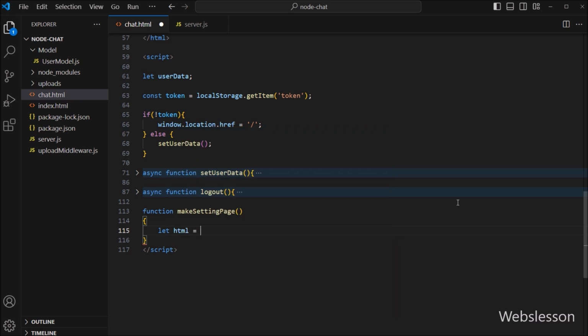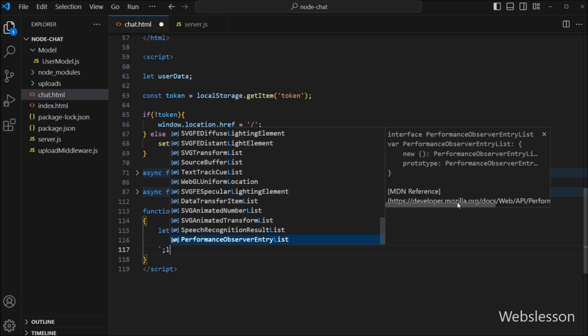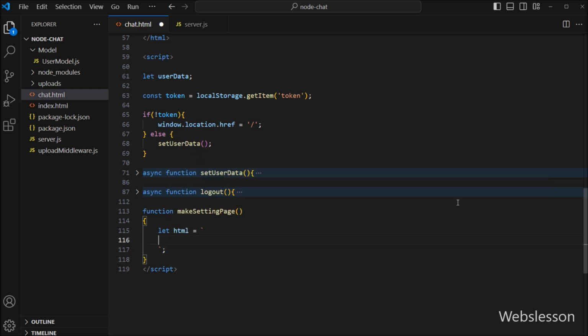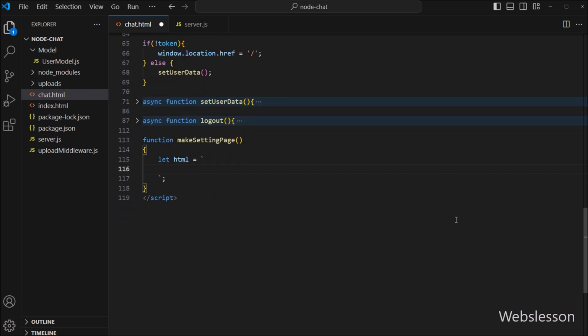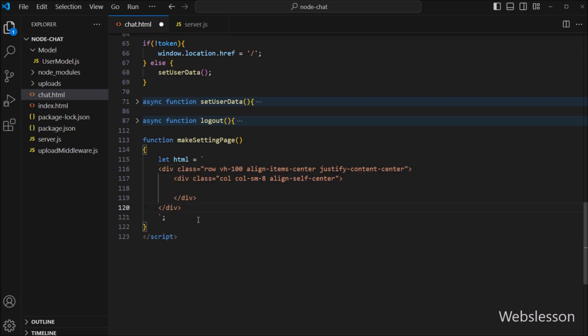Under this function, we create one HTML variable, and under this variable, we will create the profile form. So first, we paste this HTML code here, and after this, we create one span tag with ID attribute equal to message_area. In this tag, we will display validation errors.